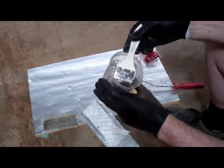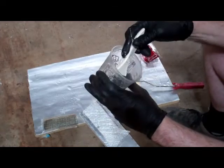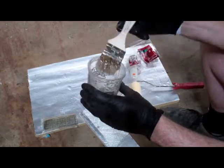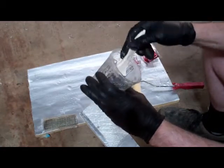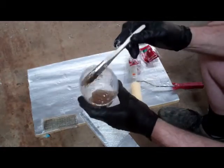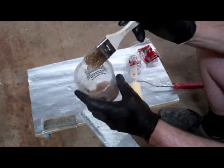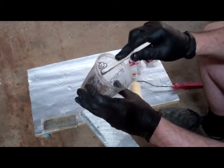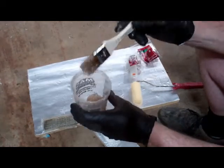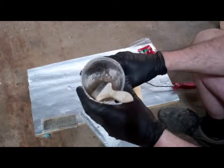Well, found the answer to that, and that is this. This is kicked off. You can see that stuff just turned to jelly in a real fast hurry. So with the temperature out here, I was hoping to get through. That was about 4 ounces that I made, and you could see that that didn't last very long. It didn't take me very long to do what I did. So that's pretty much the end of that batch.